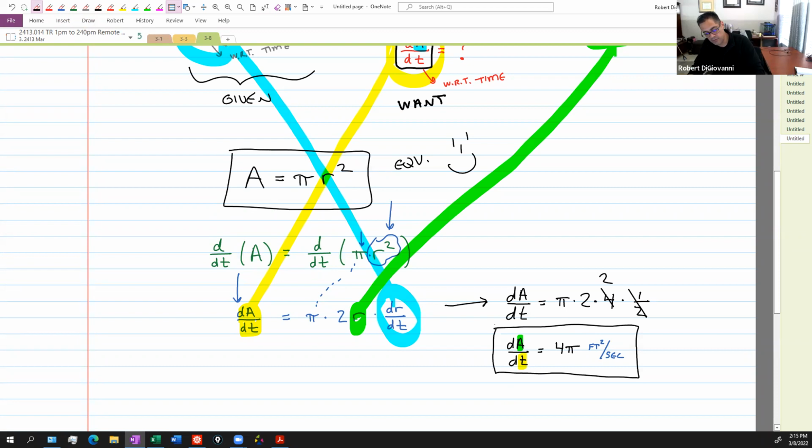There you go. We just did our first related rate problem. We knew that a circle was growing with the radius growing at a certain rate. We were then asked to figure out the rate at which the area was changing. We related those rates, right? How did we relate them? By the differentiation. The differentiation created a new equation that related the rates together, and then we just solved. And we were done.